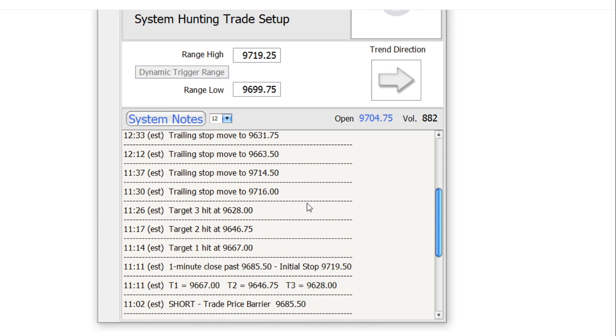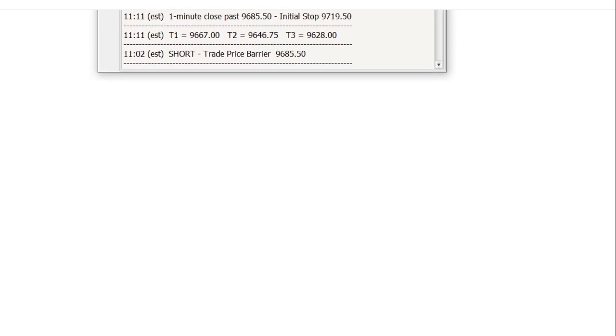But now in the system notes, you're really getting the play by play, which is very cool. Every time the trailing stop moves, you're going to get a system note on that. And so you can follow the progression throughout the day. You always know where the trailing stop is. It's basically an archive of all the action throughout the session, play by play. And a couple nice things about it. Let's say that you don't trade a certain day, like you're not able to.